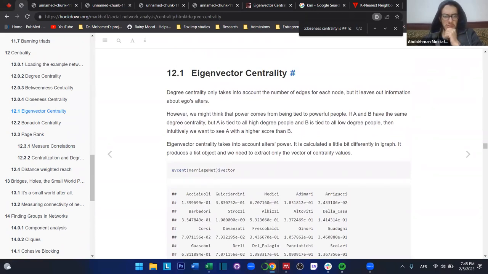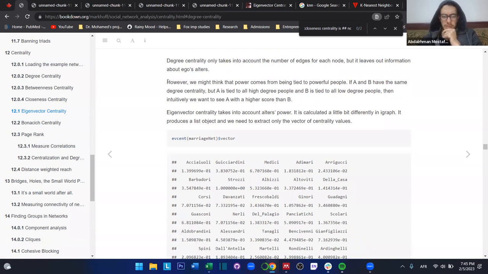Okay, so next, the centrality measure is the eigenvector centrality. And I actually spent quite some time trying to understand how this relates to the other measures, specifically the bonus centrality, which we're going to discuss right afterwards. So a nice thing about this is that if you have two families in question, and for starters, both families are connected to the same number of other families, right? But one family is connected to very powerful families, whereas the other family is connected to rather mediocre ones. Then if you were to quantify the political power of both families, they would not be equal, right? Under that assumption, the one connected to the more powerful families would be much more powerful than the other one, right? And that's what eigenvector centrality tries to measure here.